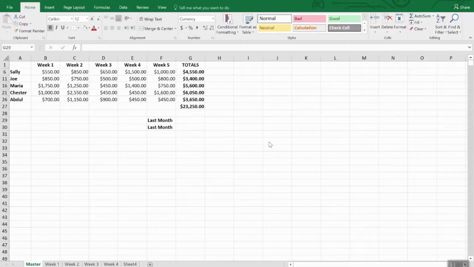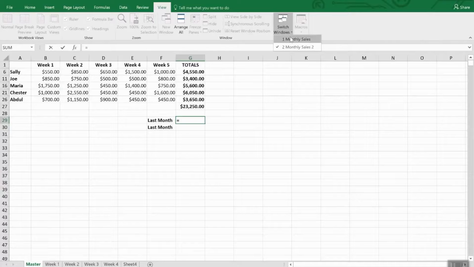So when would you use this? Sticking with our sales team example, you could have a workbook for each month or even each year. It depends on, of course, the time period you'd like to consolidate. So here's how it works. We're back with our sales team, and it's now the end of a second month. In our monthly sales workbook, we want to see how the team is doing against the previous month. So here on the master worksheet, we are going to add a link to last month's total. So our formula will start, as they all do, with an equal sign. And we don't need any function because we're just creating a link. So we are going to jump over to last month's worksheet, monthly sales.